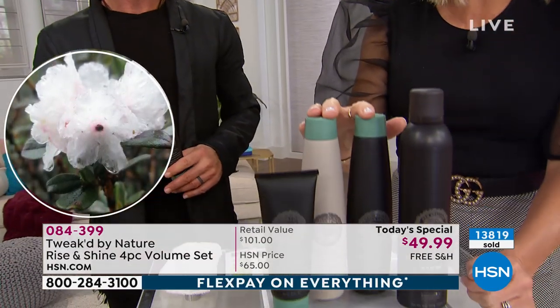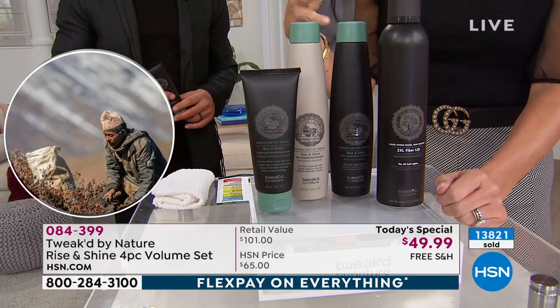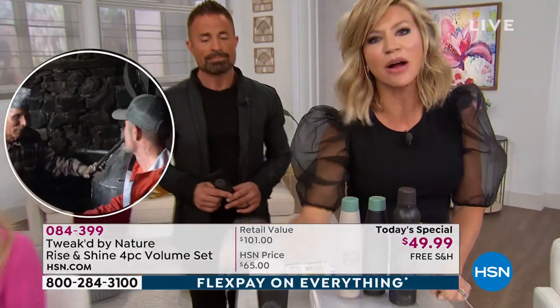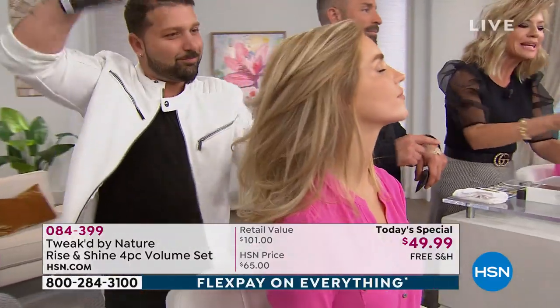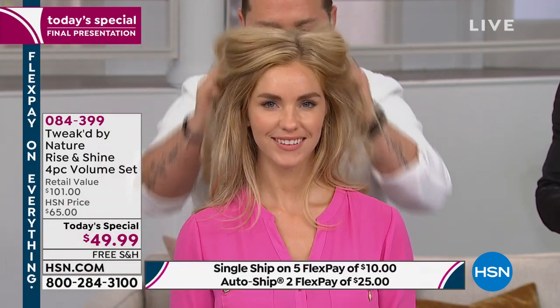I've extended that to our shampoo — it's naturally derived lather, a good-for-you lather. No one else has been able to stand here and say they created a good-for-you lather. Think about it — it's a system. When you get your hair professionally done and it has great volume and balance, and you ask the stylist what they used — they send you home with over $200 worth of luxury hair care. Today, that's what you're getting: what Mother Nature always intends. Without any of the damage, sulfates, or disruption to your hair color.